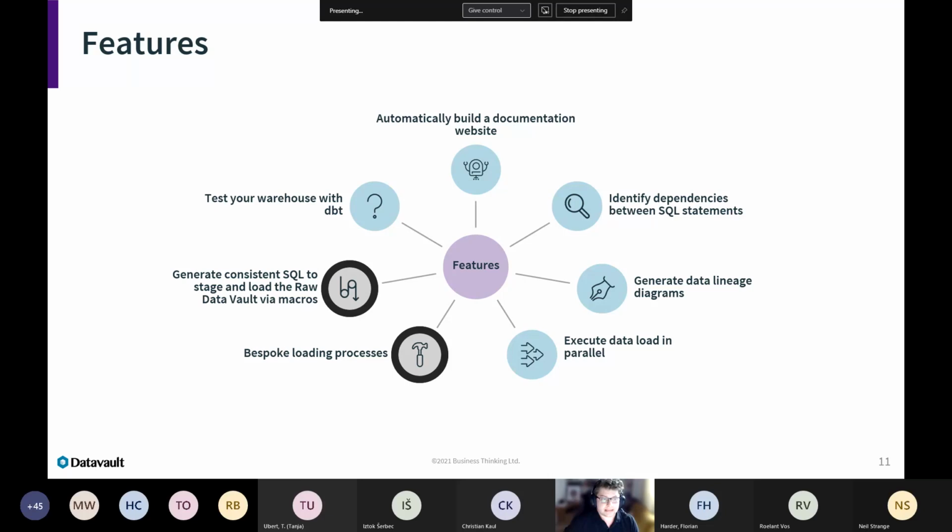We have actually added a number of bespoke loading processes. So we have some special functionality that allows you to iterate through periods of time. So load your data day by day or week by week. You can go lower than that, although I wouldn't advise going into milliseconds. And then, of course, we provide a number of macros, not just for generating the raw vault, but also for other things.